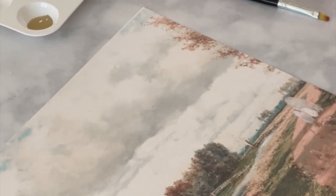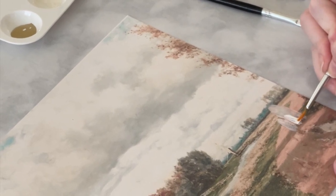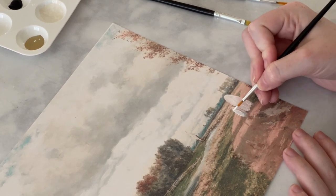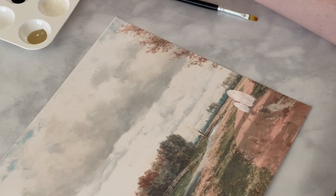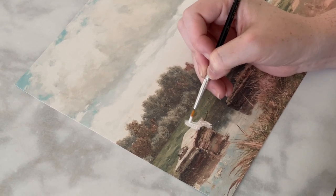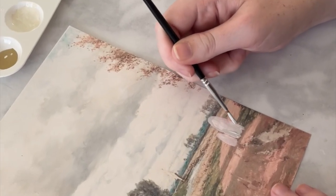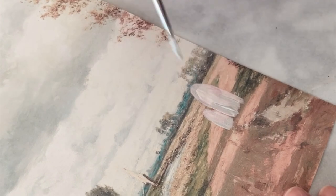Hannah started by doing one coat of paint onto the printable, and now she's going with a second coat of paint. Now she added a little bit of color to the white, and she's creating some shadows into the folds of the ghost sheet, I guess is what we're calling it.